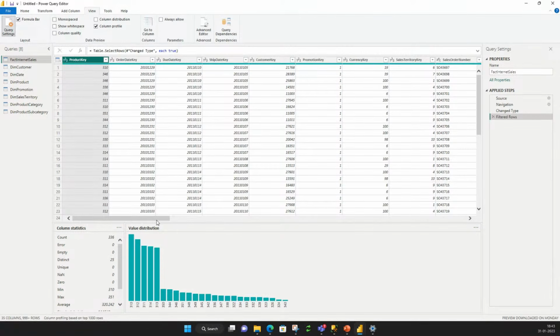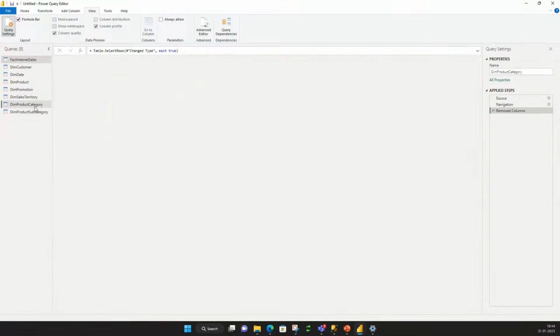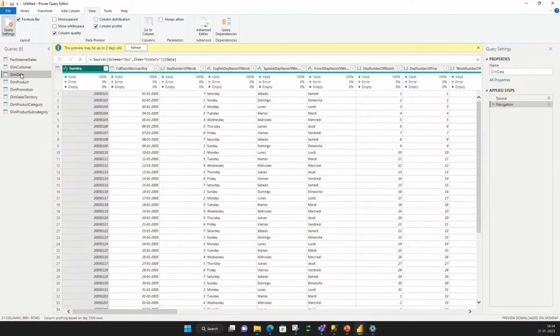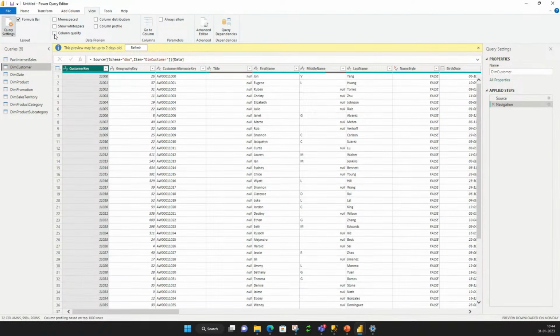For example, you can see which keys, like 3310, have the maximum distribution. If you want to see the quality, it will also show you the different quality levels of your columns, which you can check for every table. Basically it shows some metadata about your data, how your data looks, and some profiling of this particular data set.